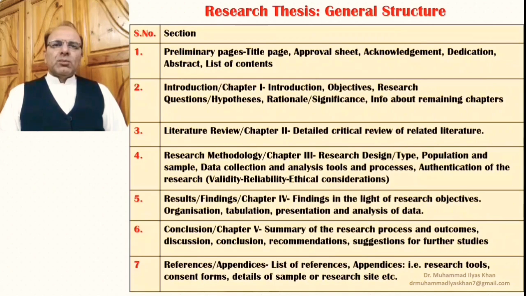Then, most importantly, the abstract is considered one of the most important parts of the research report, because the abstract is a kind of summary of the whole research thesis, a very brief summary. And this is generally a page or a few paragraphs. The length will vary in line with the requirements of universities or degree awarding institutions. So this is a part of the preliminary pages.